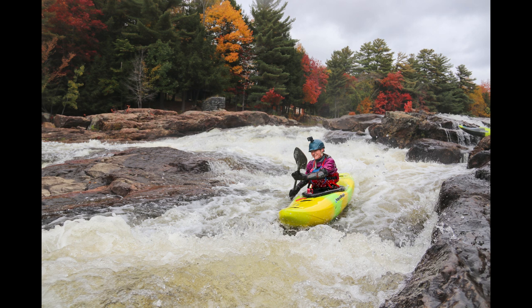You want to hit stuff hard and fast, because ultimately when we move into class 4, we're going to be doing things on a timeline. We're going to be doing things probably in pushier water, and you're going to be doing them nervous. So getting there faster with confidence is going to make everything else easier. Yeah, all of that is certainly really great advice.